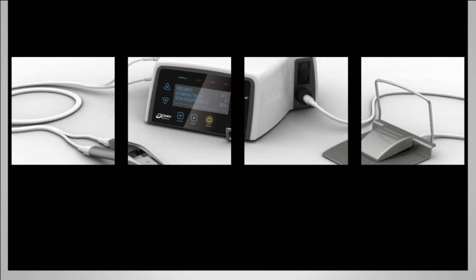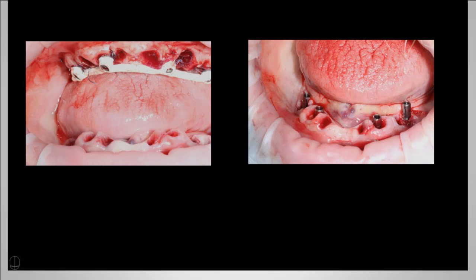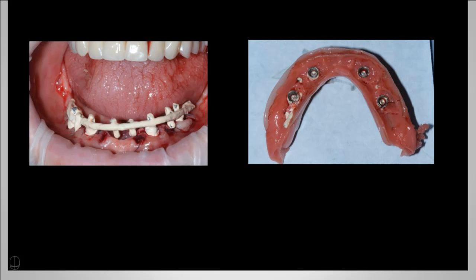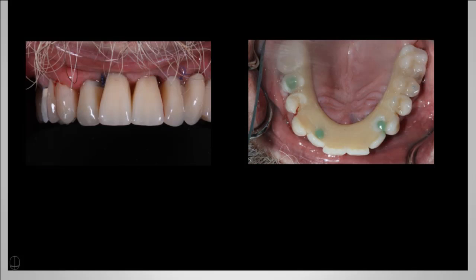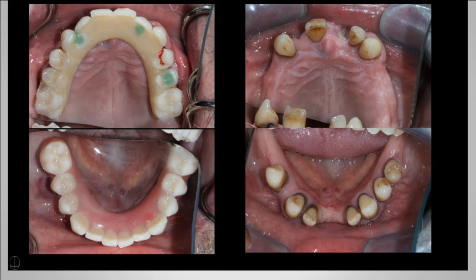We've used the welding unit. Having used the welding unit, we have then welded the top. We've welded the upper framework together. We've removed the teeth on the bottom, placed the implants. Having placed the implants, we've welded them together. We've welded the abutments together. And this is the provisional restoration on the upper, and this is the provisional restoration on the lower.